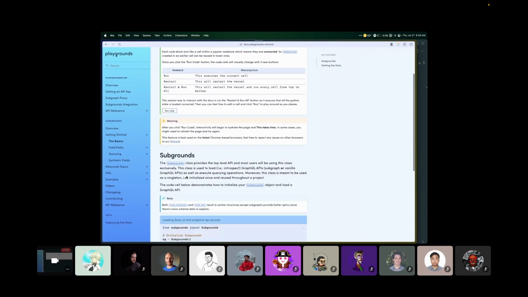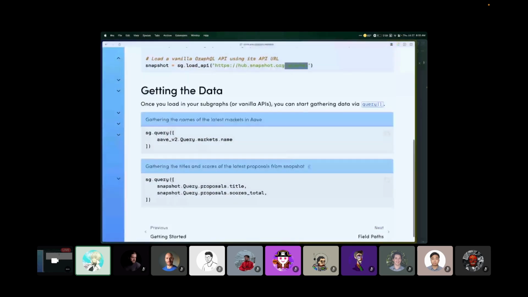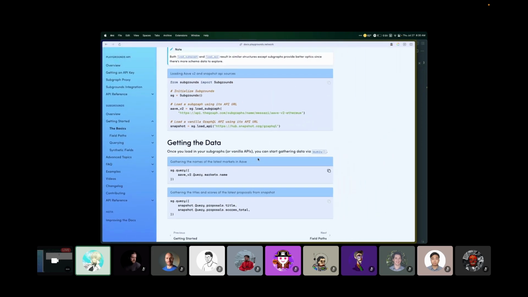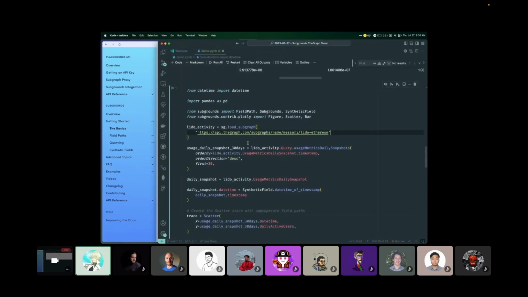If I go here, I can showcase using even raw GraphQL APIs. Snapshot just provides us a GraphQL API, but you might want to correlate proposals and the scores of those proposals with specific markets, to see if there's a correlation between the number of proposals people are proposing, or the amount of interaction each proposal is getting, with how active the markets are in that ecosystem. Combining data sets is really some of the superpowers you get with being in a data science environment such as Python. And exporting this data is also relatively simple here.